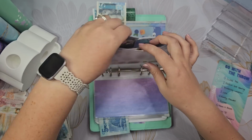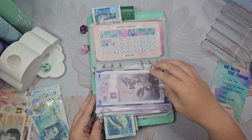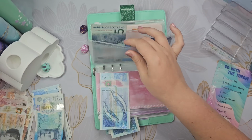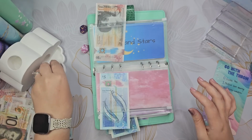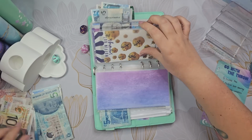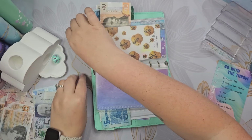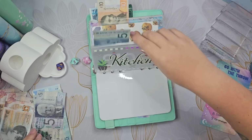I do love doing it this way. I really do. A 6 again, moon and stars, which is good because I think the next one needs like a 15 done, so that's fine. So we'll take this out and put a 10. 1 again, muffin. See what I mean? It's the same number sometimes. So I think I'm going to swap dice. Let's do this one. That's a 0, which is sweet pea.